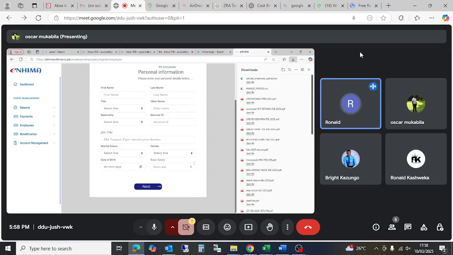So that's actually correct. But also, just an add-on. What Mr. Oscar said is correct, we need to register employees first. But let's say we are starting a business from scratch. Imagine we are just starting a business. That business is not registered in any way. It's not registered for PACRA, it's not registered for NAPSA, it's not registered for ZRA. That business is not known. We also need to learn how to do the PACRA stuff.